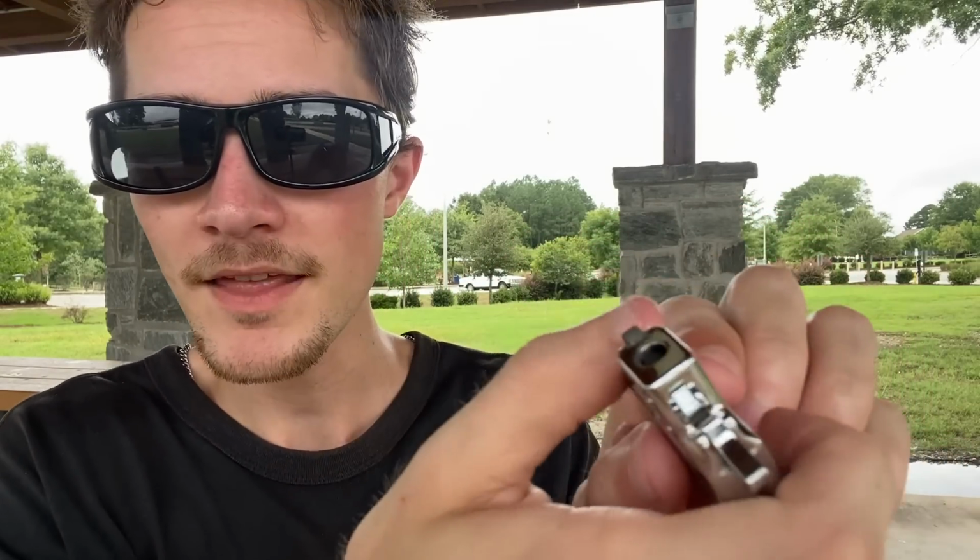We just have the flint wheel right there, which does make a nice little bit of a spark, a pretty big spark if I do say so myself. And then the button is just right there. And the button, it's not super easy to grab, and your fingers can fall off of it a little bit more easily than not. So yeah, it's a bit small in all honesty.